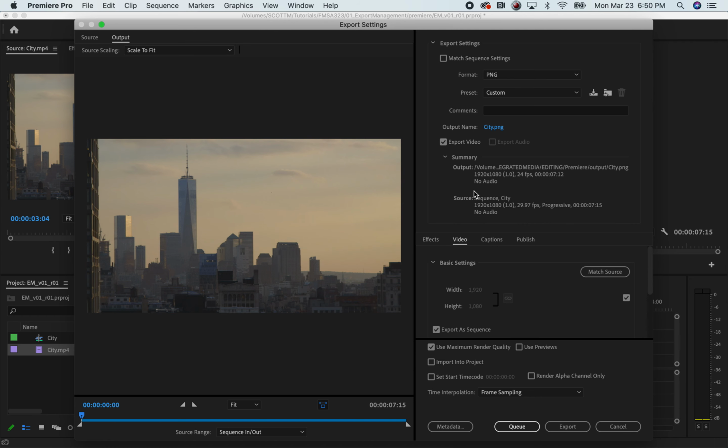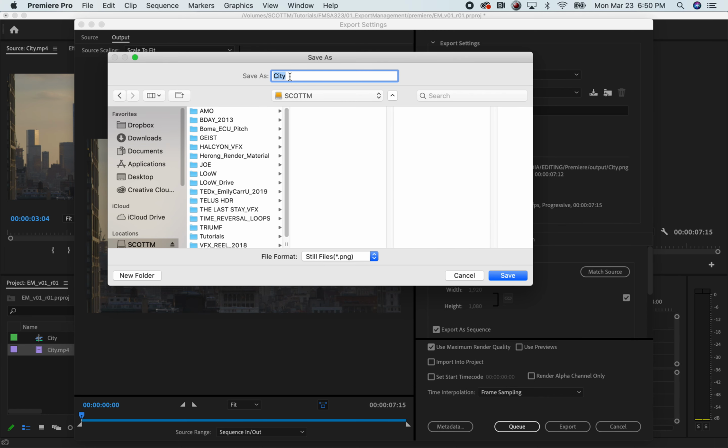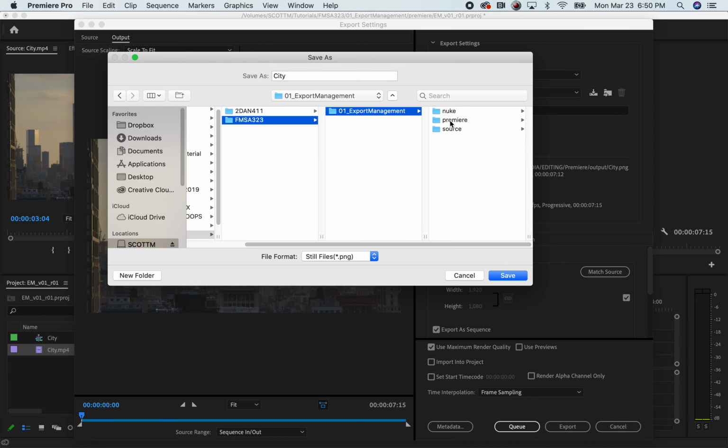It's called frame padding. I want this, when it numbers my frames, to put 4 numbers at the end of my file. Just want to make sure I'm browsing to the right place here. I made a Premiere folder here for this project.